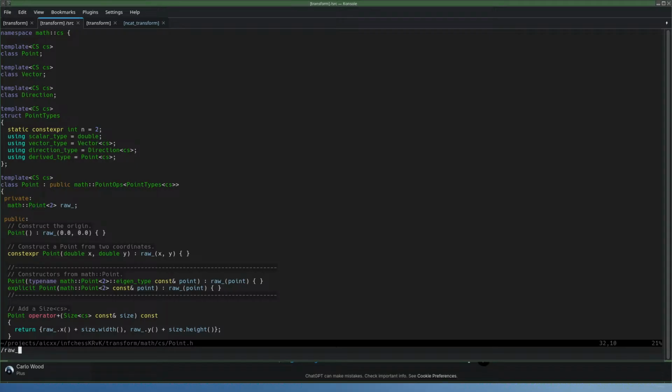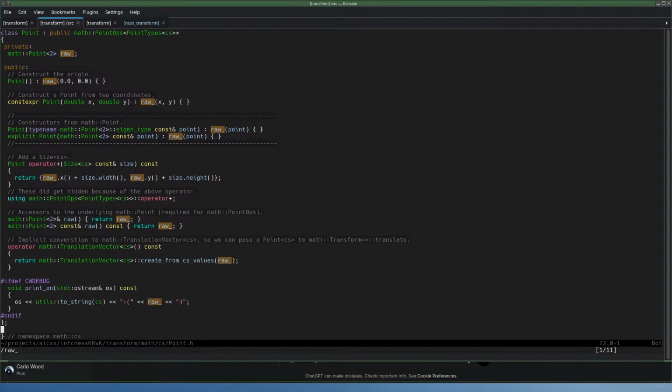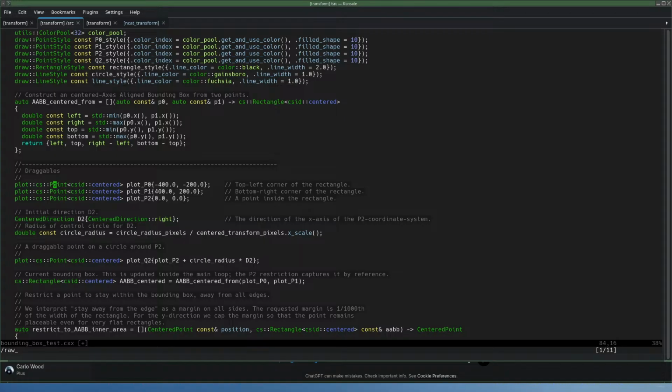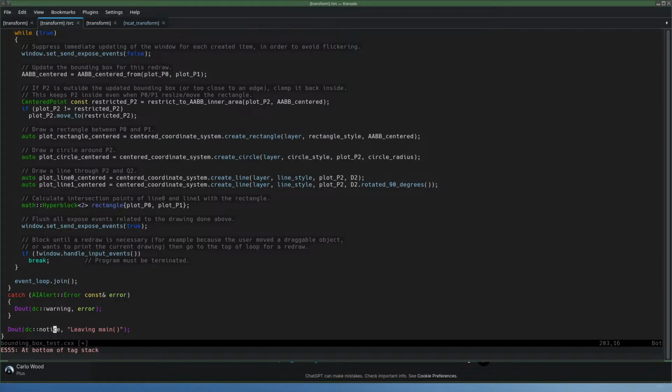So we need access to raw, because raw is without the coordinate system. Which means that we have to call raw on it. Being very explicit about the fact that we want to drop the coordinate system safety. Okay, and I've got where it was. Hyperblock here. So call draw on it, and raw on it, I mean, and then again. And that should create a hyperblock of 2 dimensions, aka a rectangle without the knowledge of the coordinate system.